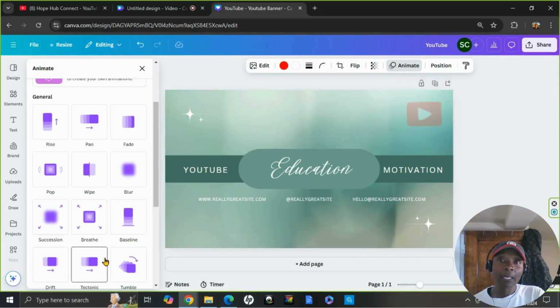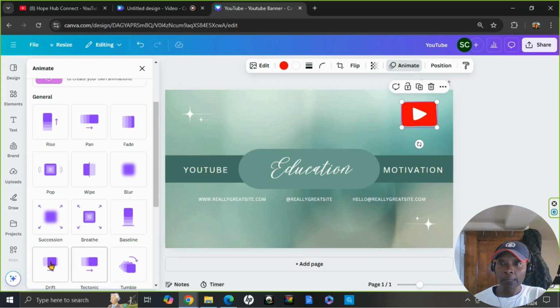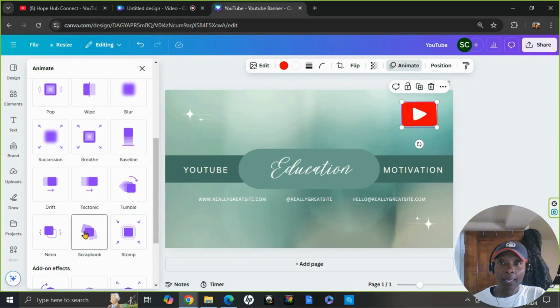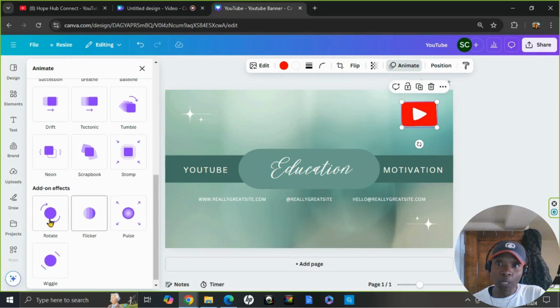Okay. Now, some banners are static, but I have seen video banners, which is also available. And I'll show you that as well. You wouldn't need the animation, so you wouldn't need the movement if it's a static, just a picture banner. Because nobody would see it. It wouldn't show up.